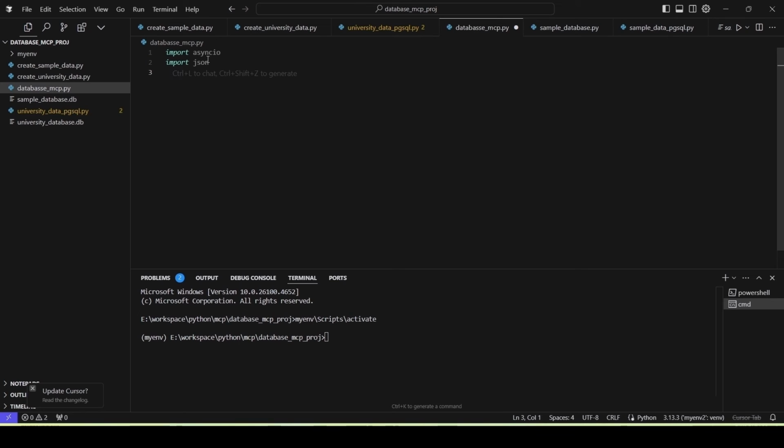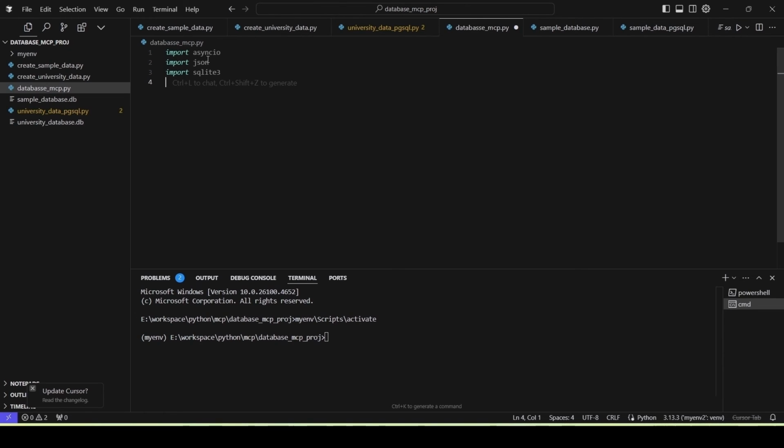And then we will import the SQLite library. It is Python's built-in SQLite interface. It is a master key for all the SQLite database files, and we have already worked with this before while creating the databases.